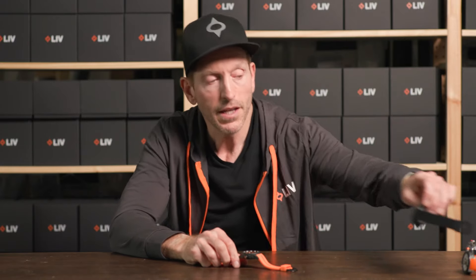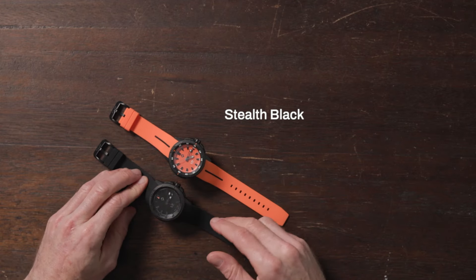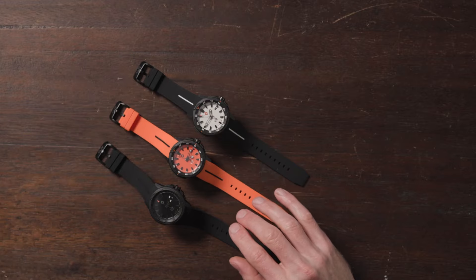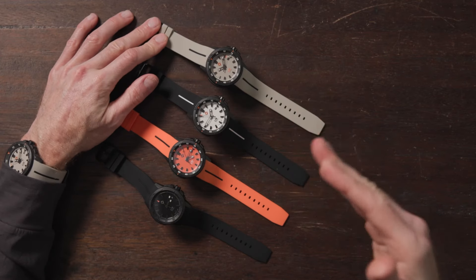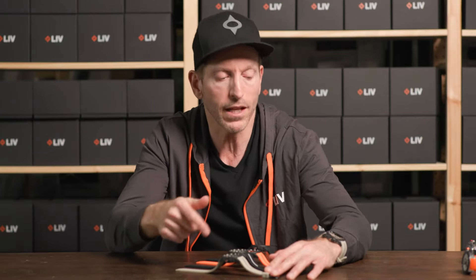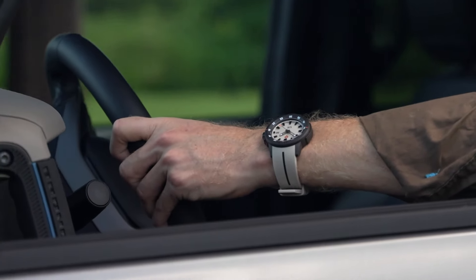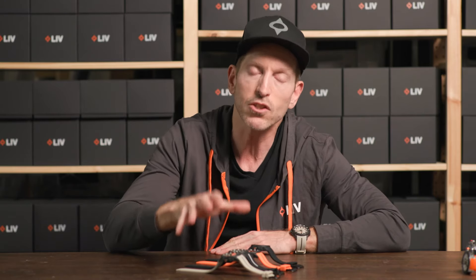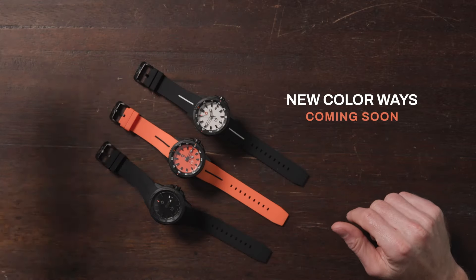Let me quickly go through some of the models. What I'm showing you here is the orange — this is what we call the signature orange. Here is the stealth black, and here is our full lume model. We came out with four styles on this collection. The number one seller is what we call the cactus gray. This color has been a phenomenal hit on the Kickstarter campaign and right now it is our number one seller. In fact, I am wearing it right now — it's my daily wear, my daily beater. The response on this collection has been phenomenal and I can't thank you guys enough. This is going to revolutionize the Swiss watch industry. I'm looking forward to more of this collection in the coming months.